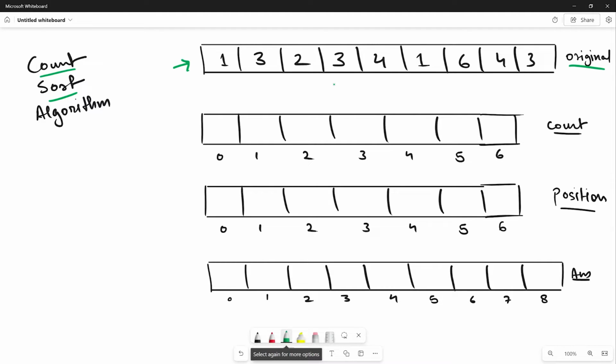This sorting technique comes under the category of sorting techniques which do not use comparisons. For example, all our previous algorithms were comparison based techniques, but this is not comparison based. This is purely based on the frequency of the numbers, the repetitions of the numbers, how they are repeated, and how they are kept in the array. So this depends on the count of the numbers rather than comparing them with each other.